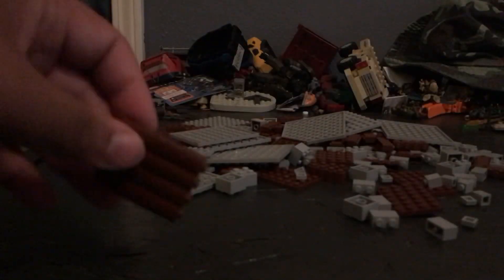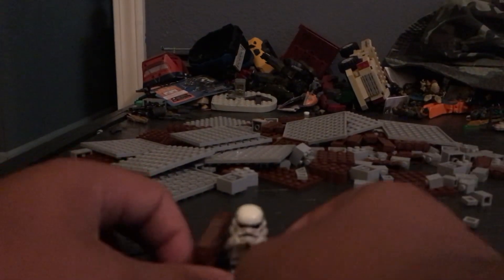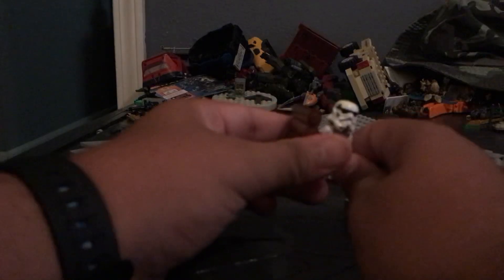So all these pieces will be going for a mock. These pieces right here will actually be made for a World War I mock — the trench systems — these will be the walls of the trench system. I don't know yet if I'm using Lego or Mega Constructs figures. If it's Mega Constructs it'll probably be a fairly small mock, but with Lego figures — here's the closest one I have, the Stormtrooper — it doesn't look that bad. He's not sticking up that much.